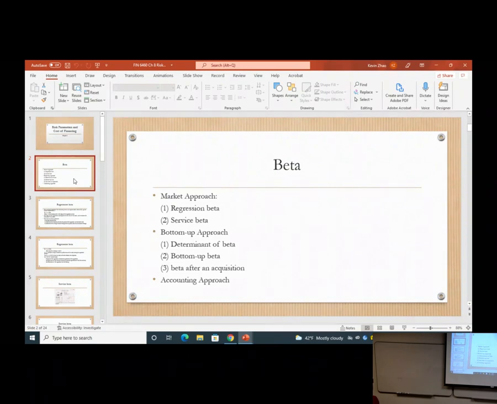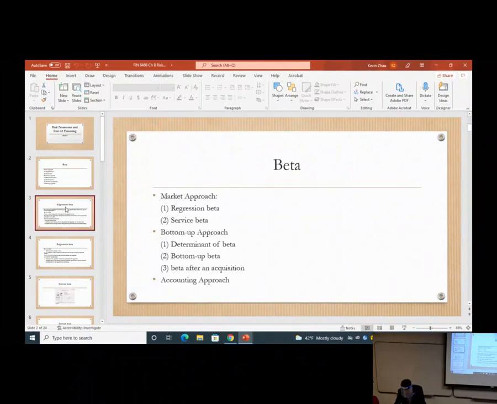Unless you do a long-term beta estimation, 10 years, even for 10 years, you only have 40 observations. But why do you need a long-term beta? See? Beta is a time varying variable, right? So accounting approach, another perspective, useful perspective, but not that popular at all. But still we have 3 different approaches for estimating beta.